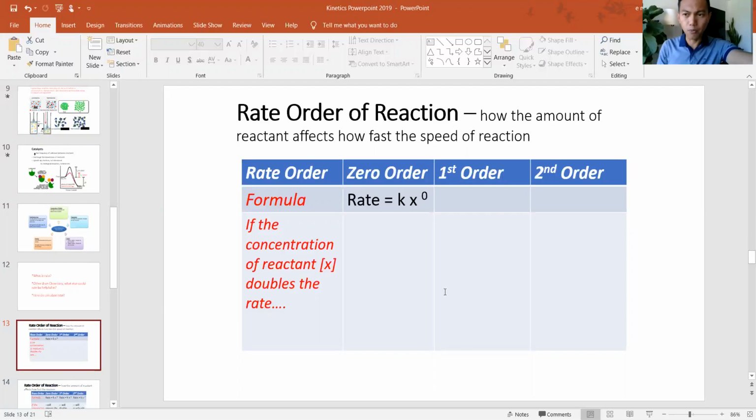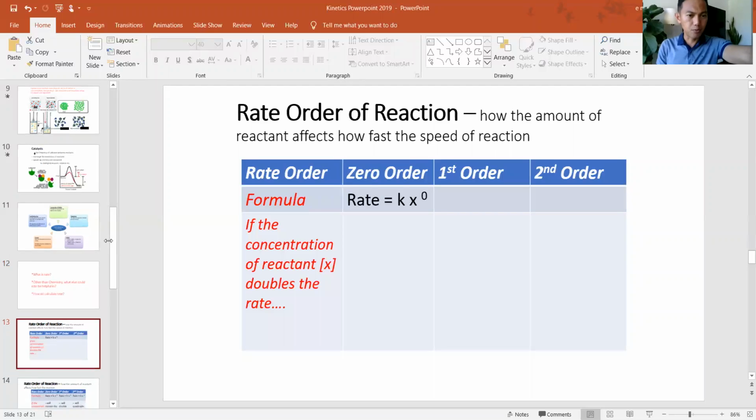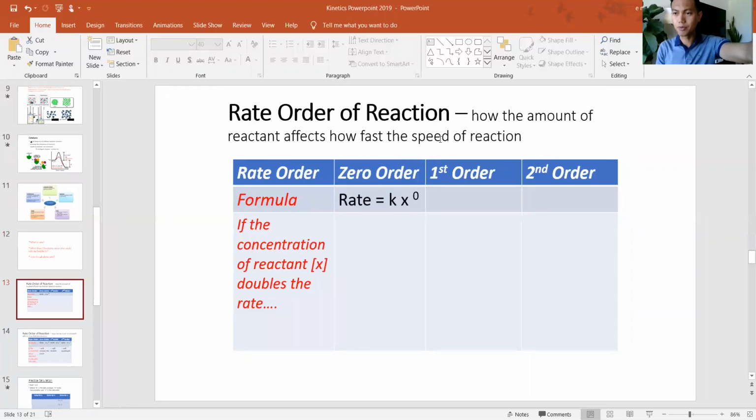So I'm going to write on screen real quick. If we're dealing with a zero order reaction, the way we can do this is by using numbers. Rate is the speed of the reaction. K is a constant, and for right now we don't know a number yet, but we're going to find out towards the end of this discussion. X is the concentration. How much of the reactant are we dealing with? And then finally, since this is zero order, it's raised to the power of 0.